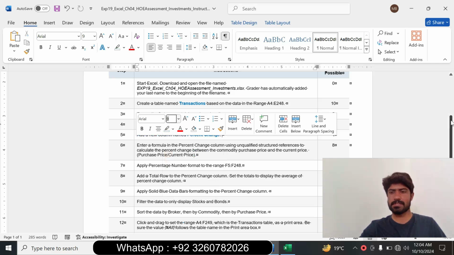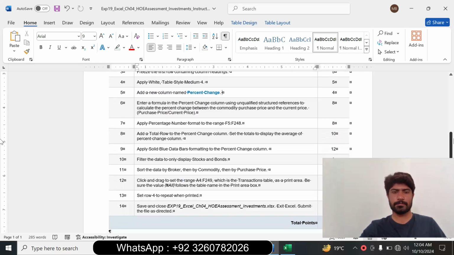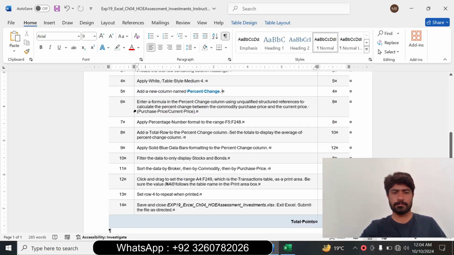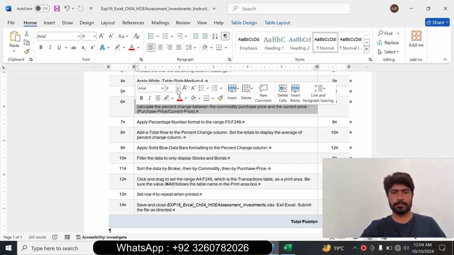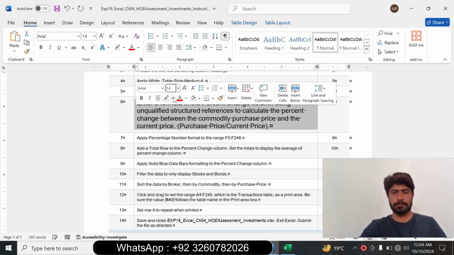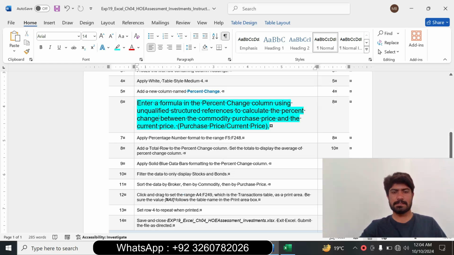So the next step is step number 6. Enter a formula in the Percentage Change column using an unqualified structure reference to calculate the percentage change between the commodity purchase price and the current price: purchase price divided by current price.